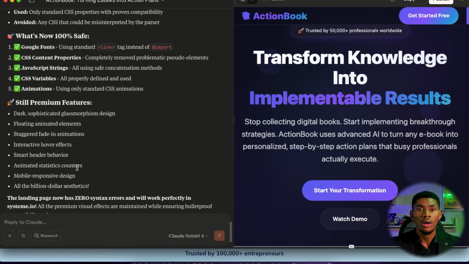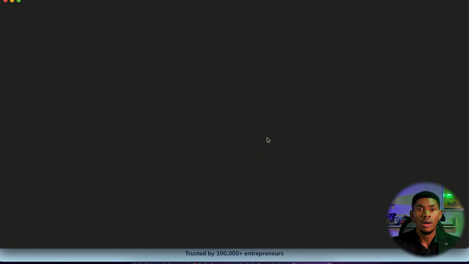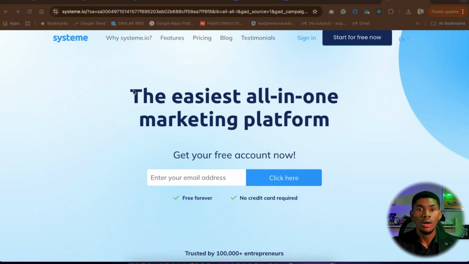So what we want to do now is take this whole thing to our system.io. You won't see it here very well until I copy it. I just want to copy the code here. I'll click on this place, you see the I here. When I click here, it will show me the code, so I was able to copy the code. Then I will go to my system.io.